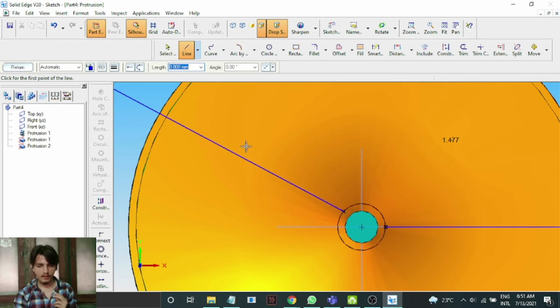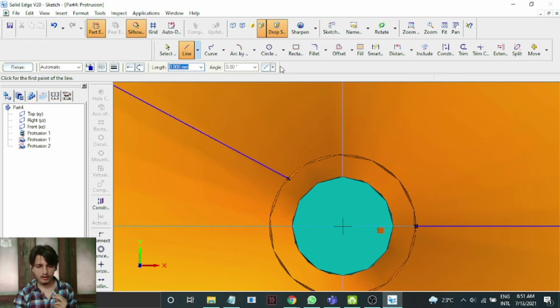Okay. Then I am going to use the arc by 3 points to join these two points. Click on this point and then select this point and then select okay. Then I click on return.